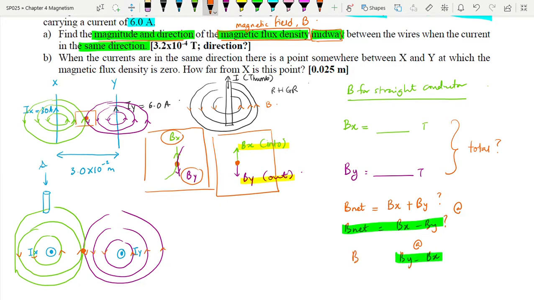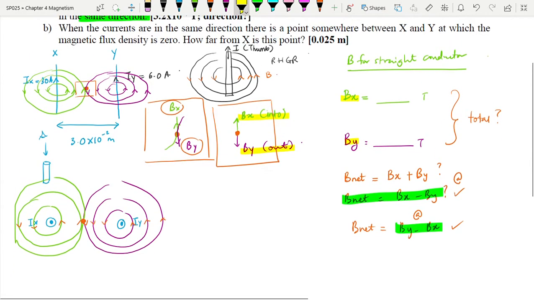Okay, so itu adalah magnitude. Okay, ini dari segi magnitude. Okay, kedua-dua ni adalah betul. Okay, so berapa nilai yang korang dapat daripada BX dan BY ni, korang kena tolakkan dia. Okay, so logiknya salah satu nilai tu mungkin akan lebih kecil daripada satu yang lain lah. Okay, ataupun mungkin BX lebih besar daripada BY.